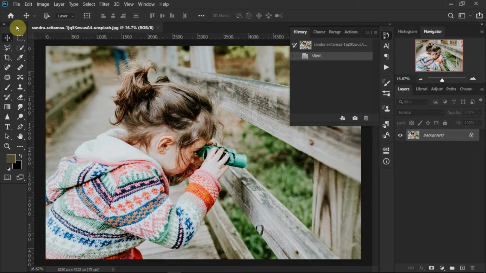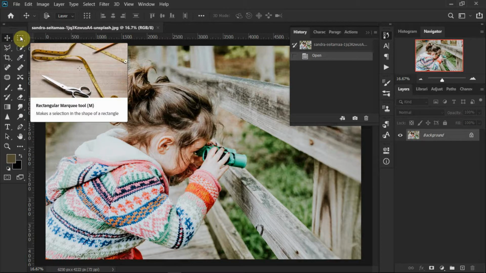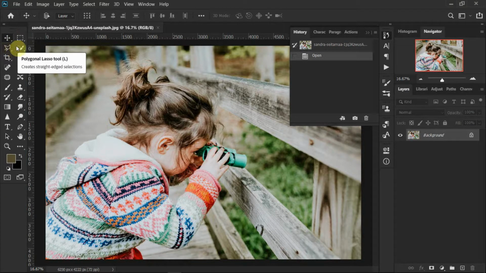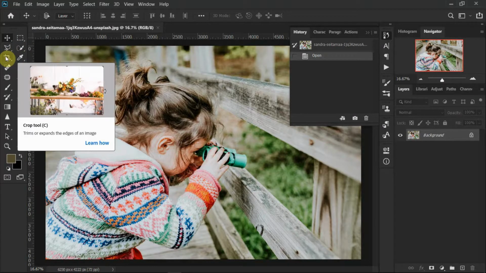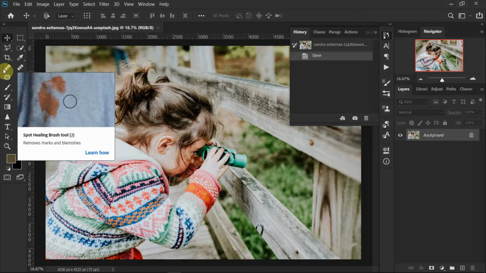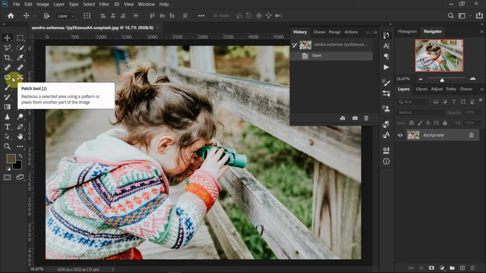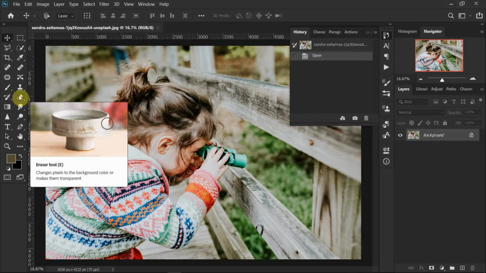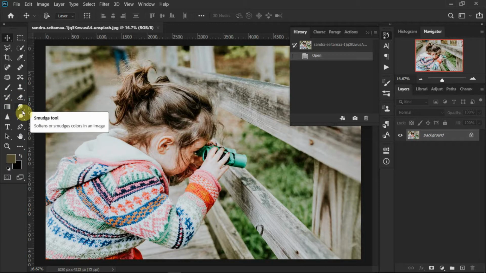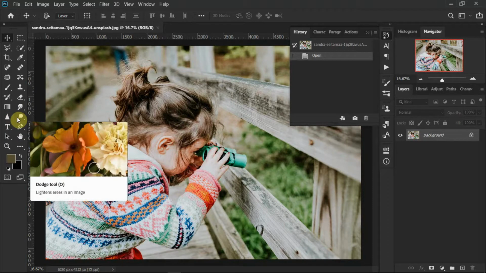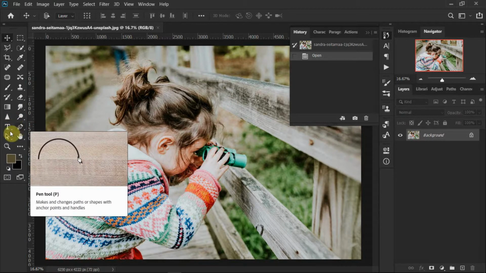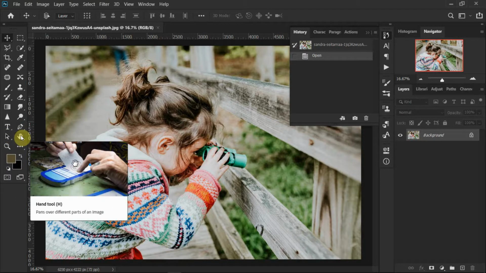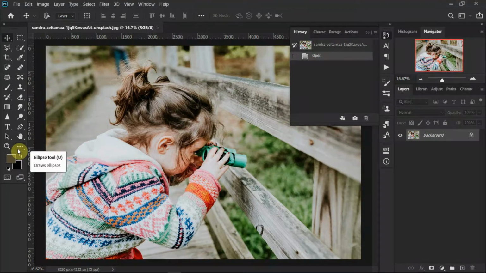In here is where we find most of the useful tools in Adobe Photoshop, like Move Tool, Rectangular Marquee Tool, Polygon Lasso Tool, Quick Selection Tool, Crop Tool, Eyedropper Tool, Spot Healing Brush Tool, Healing Brush Tool, Patch Tool, Content Aware Move Tool, Brush Tool, Clone Stamp Tool, History Brush Tool, Eraser Tool, Gradient Tool, Smudge Tool, Sharpen Tool, Dodge Tool, Text Tool, Pen Tool, Path Selection Tool, Hand Tool, Zoom Tool, and Ellipse Tool.